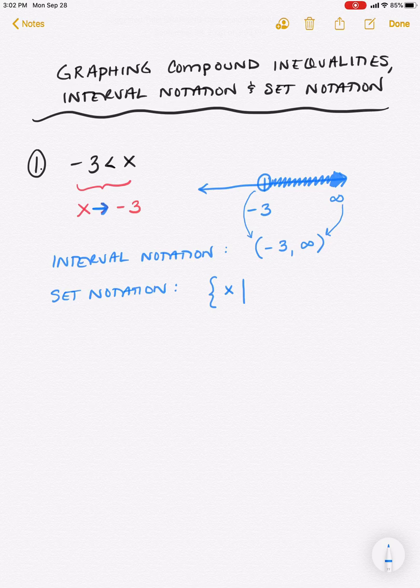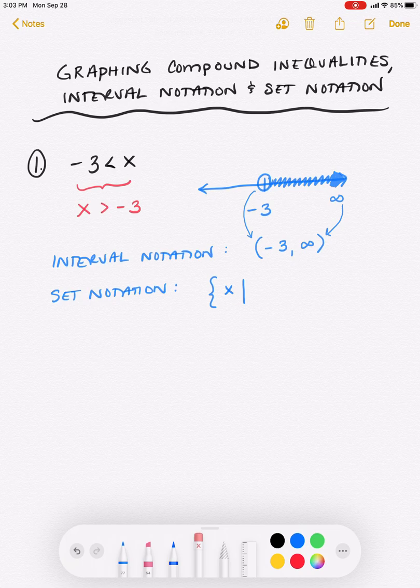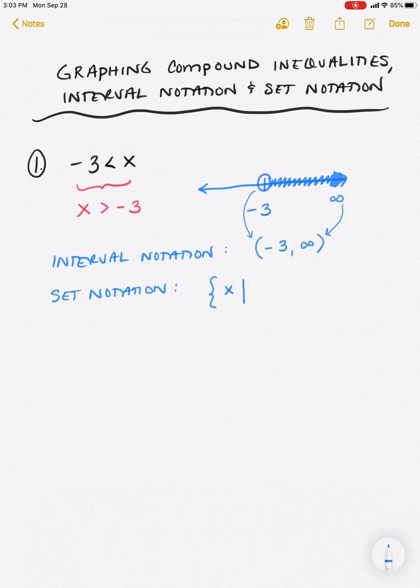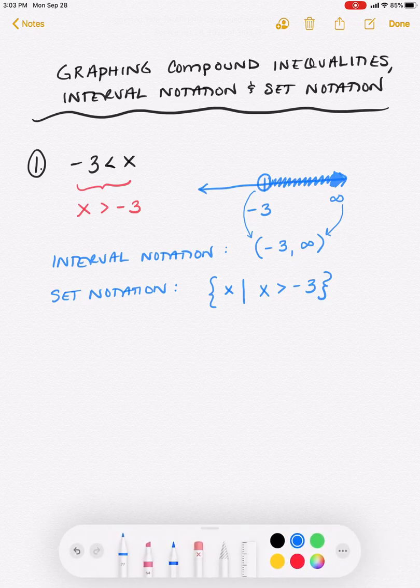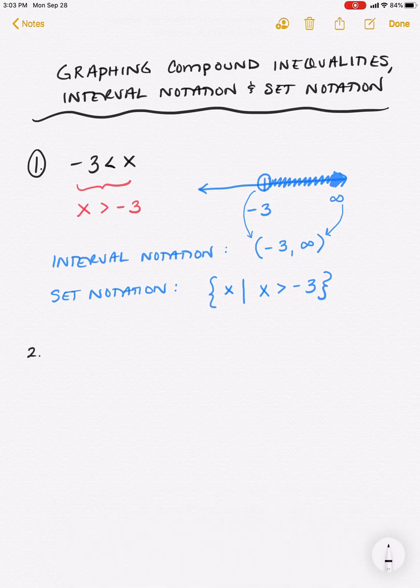And what we're going to do is we are going to take this inequality right here, and we're going to basically transfer the inequality. X is greater than -3, and we'll just close the grouping symbol right there. And so all this set notation really is, interval notation is one way to do it, but set notation is another way to say that all the values of x greater than -3 are in the solution set. We'll work on that a couple more times, and I think you'll get the hang of it.